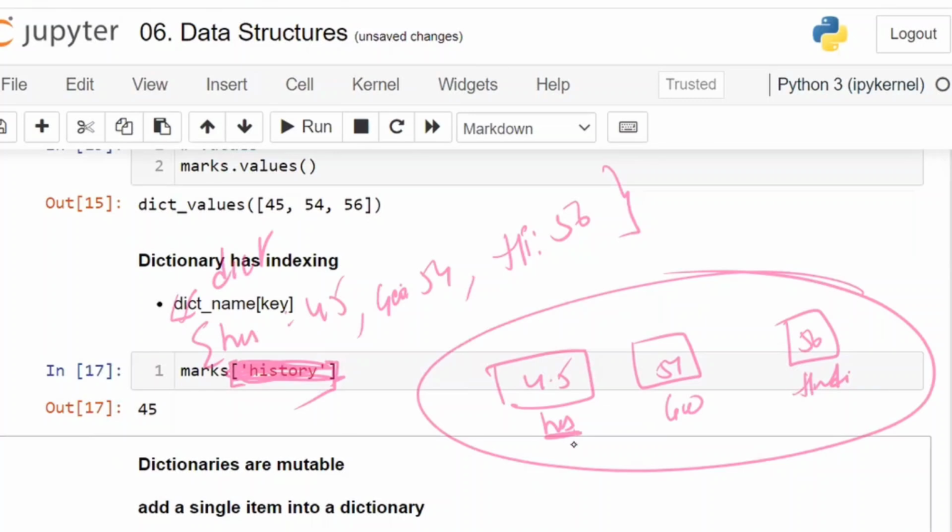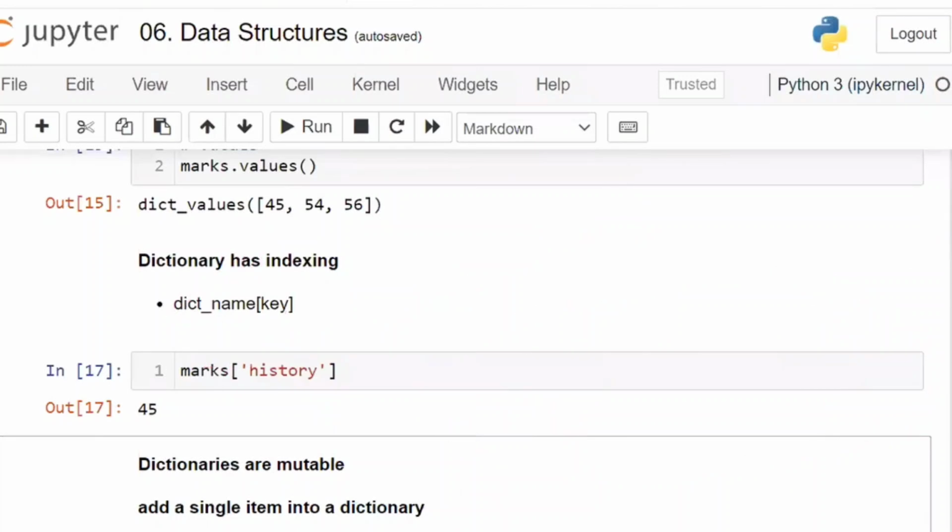Then what is the use of order? What do I have to do with the order? If it is in order, what do I have to do? If it is not in order, what do I have to do? Got the point? Is that clear? In that way, we have to understand very clearly, step by step.